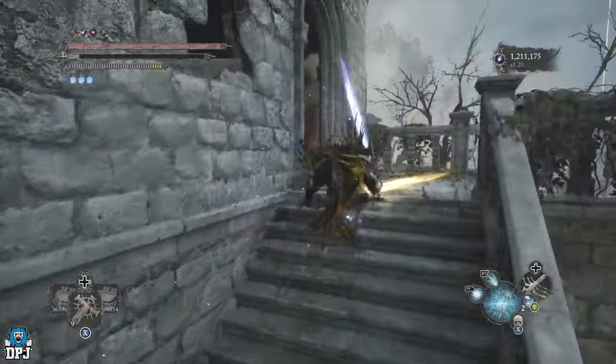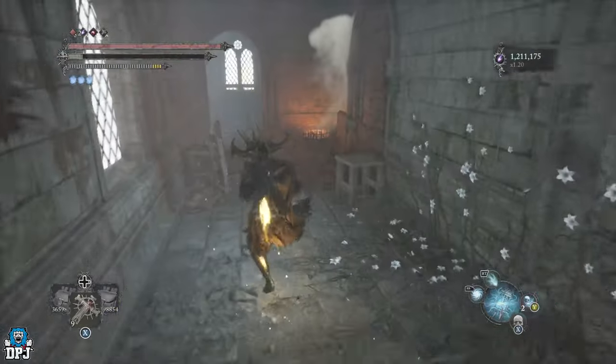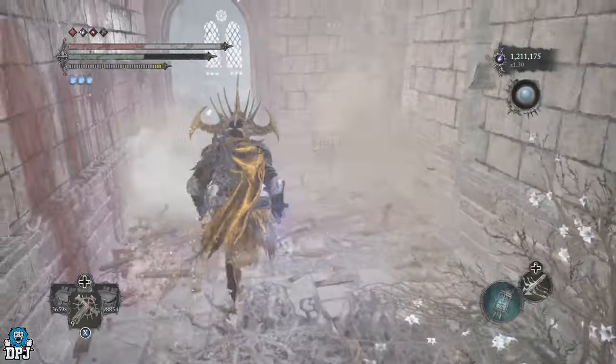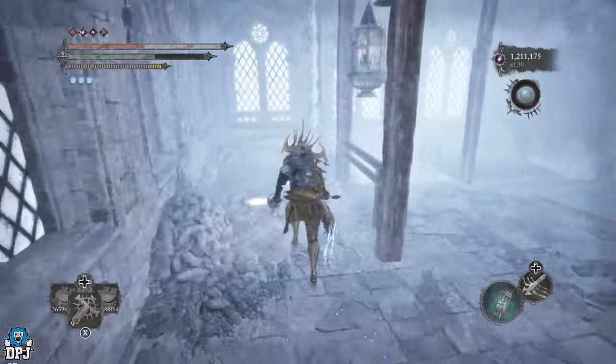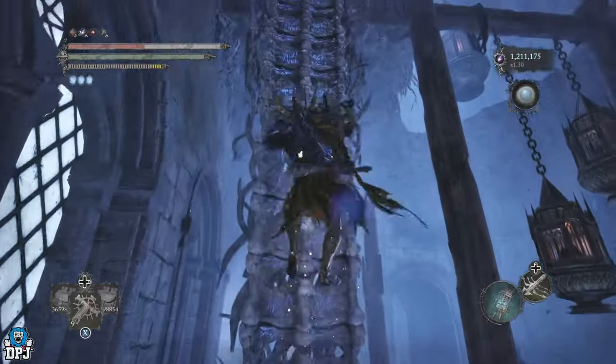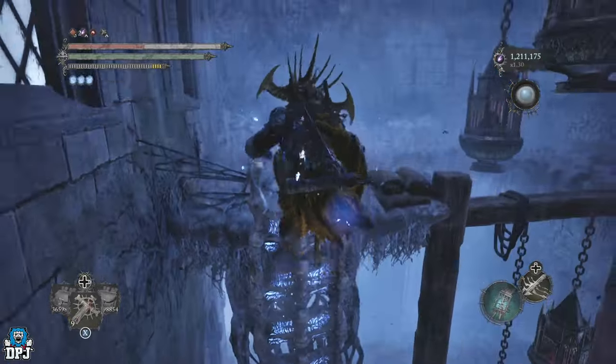So once you get here guys, follow this path to grab this key, which will be laying where I'm hitting my weapon within this hall. Once you have this key, follow this path I take to this area where this boss is found, just before the Tower of Penance.